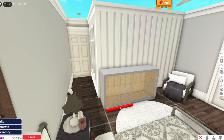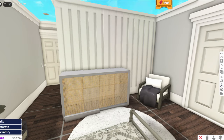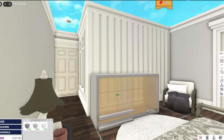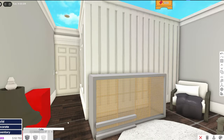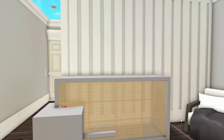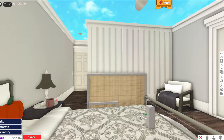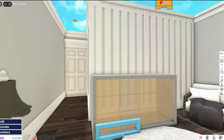My other mouse literally died, so this is so much harder to do with my Apple mouse because it only has one button and you can't click two buttons at the same time. I'm dying trying to do this hack right now, but let's hope it turns out good because I really need a cute dresser in this room. Honestly, Bloxburg should just already add stuff like this in the game — it looks so pretty, why don't they just add it?